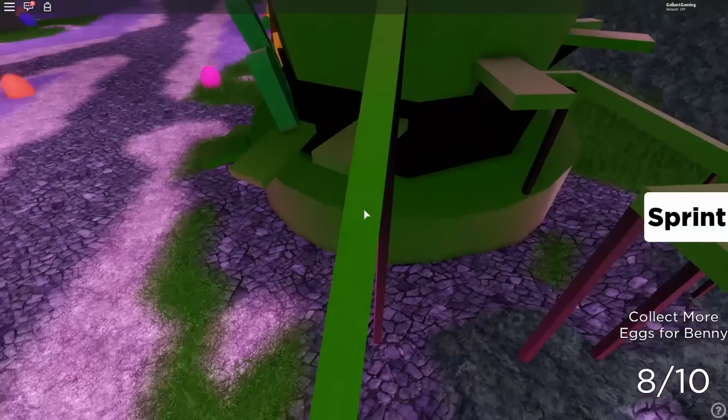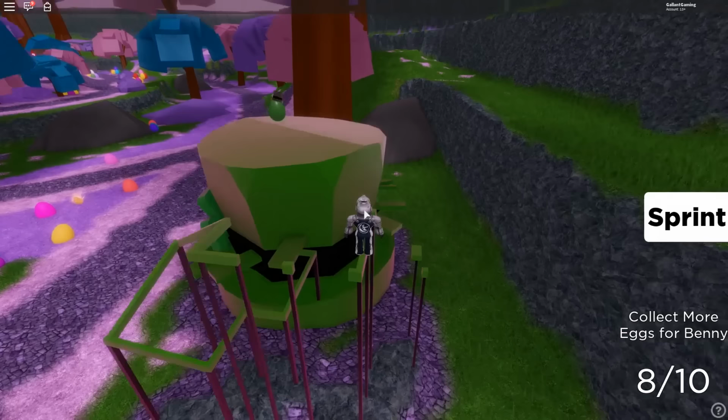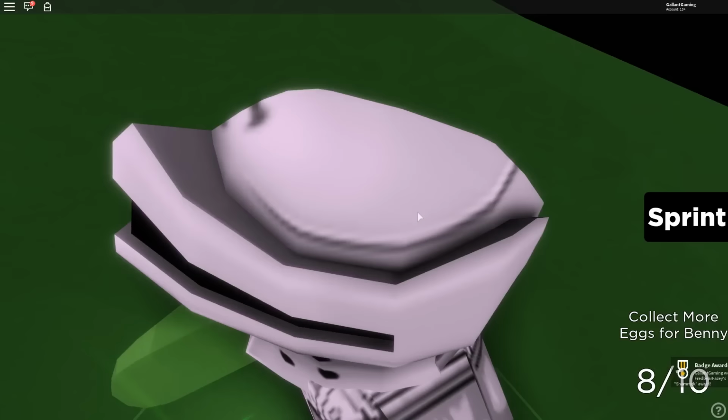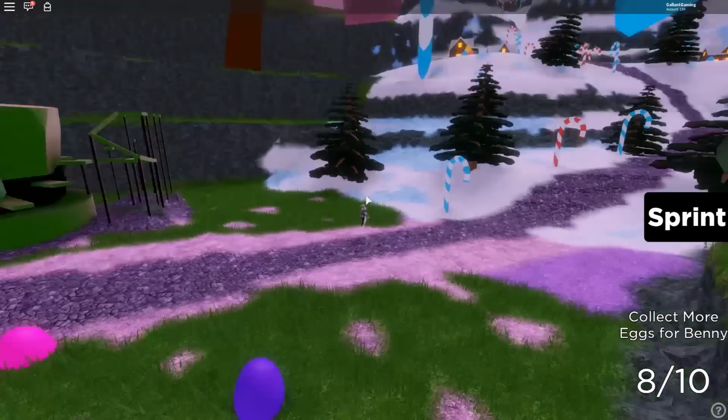But there is an egg up here. And if I'm not mistaken, it is the Shamrock badge. I have so much focus. All right, we'll make this jump. And then we'll turn sprint on. Yes, we did it! We did it! And we got the Shamrock badge. Very nice. That's two out of the six new ones down. And two of the old three ones down. So we don't have that many more badges left.